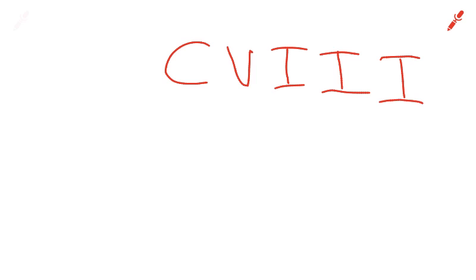Let's look at 4A. They say to write the correct number for that Roman numeral. C, V, I, I, I. Let's figure out what this is. Well, we know C is 100. We know V is 10. No, V is 5. I don't know why I said that. So 100 plus the 5. And then we've got 1, 2, 3. So plus 3 more. That would give us 108. You need to write that for your answer.